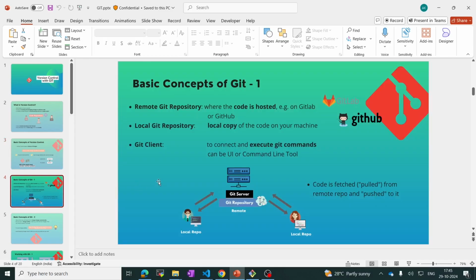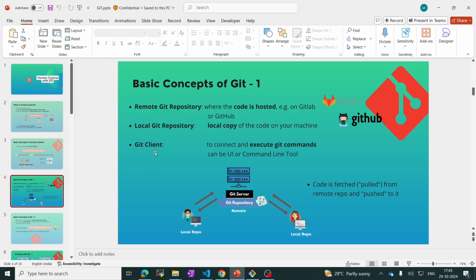So actually we have three important concepts. One is a remote Git repository. Remote Git repository is GitHub or Bitbucket or whichever tool we use. Whereas the local Git repository is on our local machine. We will be creating a temporary folder or repository on our machine. That is called the local Git repository.